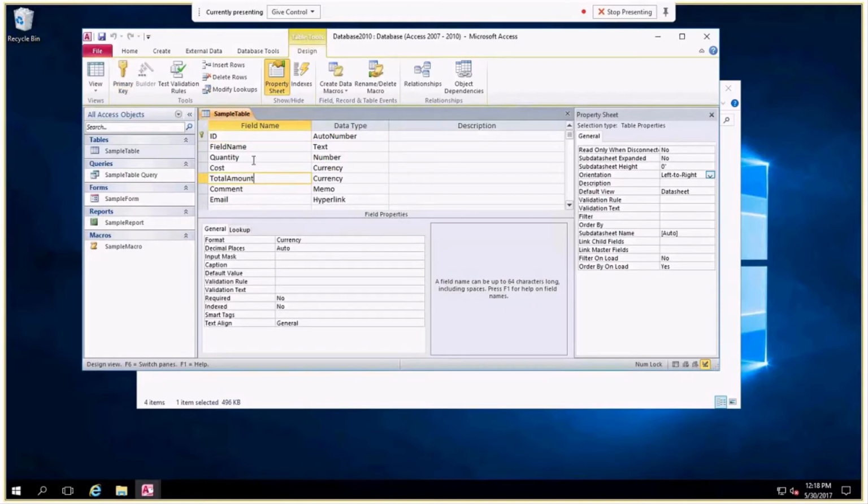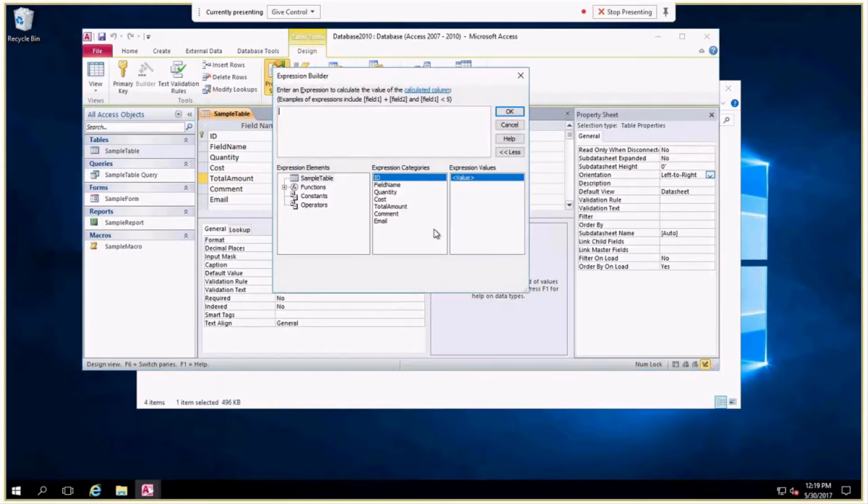So, for example, in this table, we have a quantity, we have a cost, and we have a total amount. That's a pretty typical scenario. If you wanted to store all of these things in a table in the past, you would usually put some kind of after update event on them changing a quantity and on them changing a cost, and then you would update the total amount, and the total amount you probably would not have as something that they could edit on a form. But now we have something much better, and that is to use a calculated field.